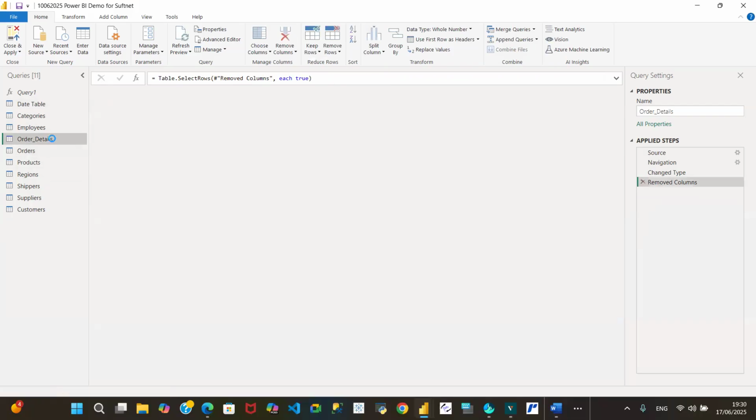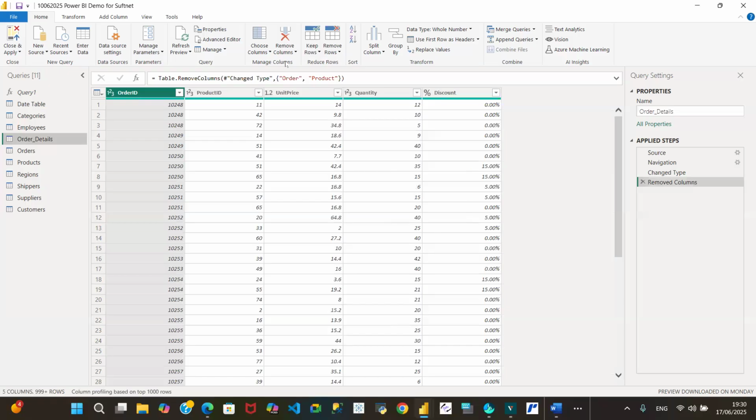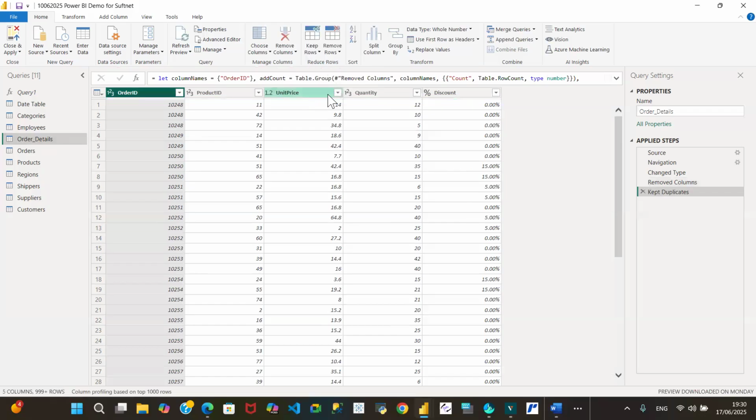If I go on to the order details and do the same thing, let's see if it will find duplicates. Under keep rows, I'm saying keep duplicates. And it's found so many. All of these are duplicates. Can you see? These are all duplicated.